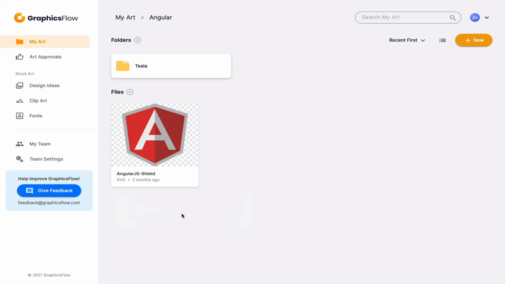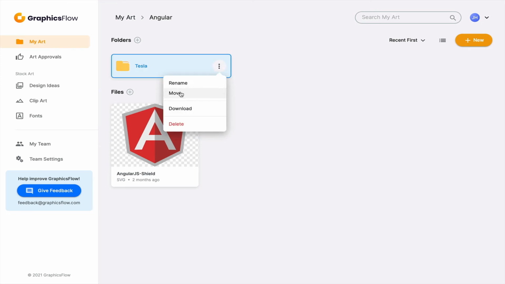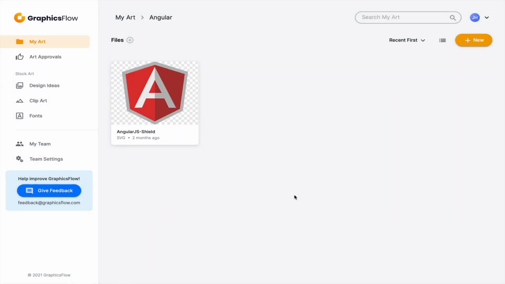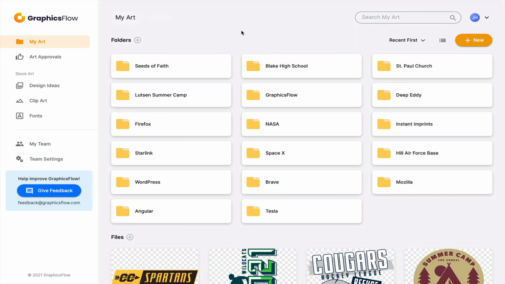Now, in the event that you drag and drop and you make a mistake, it's possible to reverse and undo and move that folder. So here I'll go ahead and again hover my mouse over the folder icon and make that selection. I'll click the ellipse icon, and here I'll select the option to move. And in this case, if you click My Art, and My Art will always be at the top, that's the topmost hierarchy and the topmost view of all of your folders and files. If I make that selection and I click Move, that's going to go ahead and take that Tesla folder and move it right back into My Art.